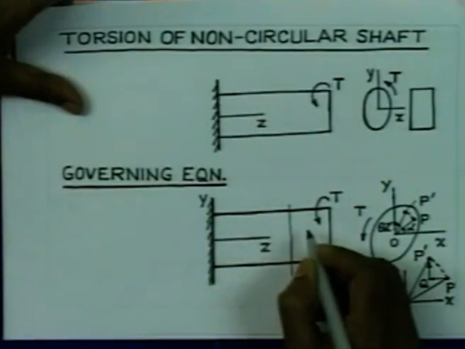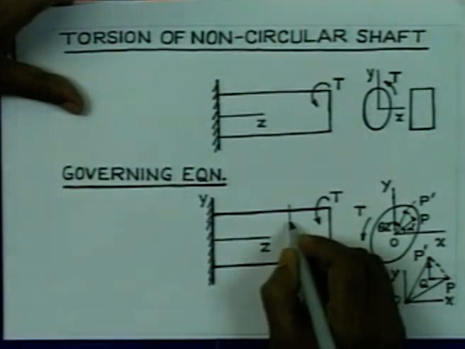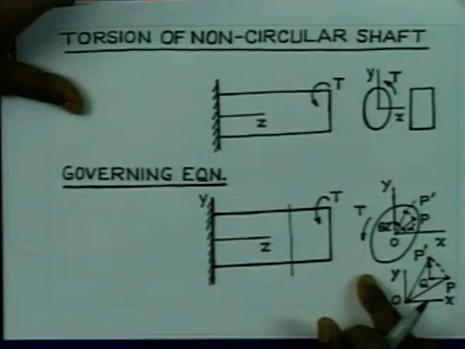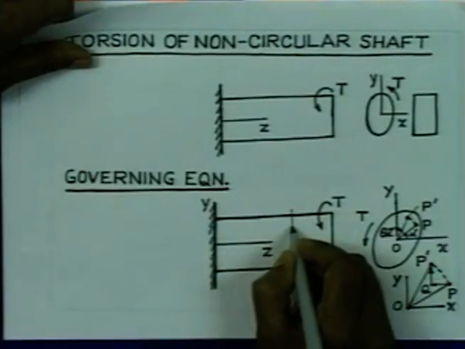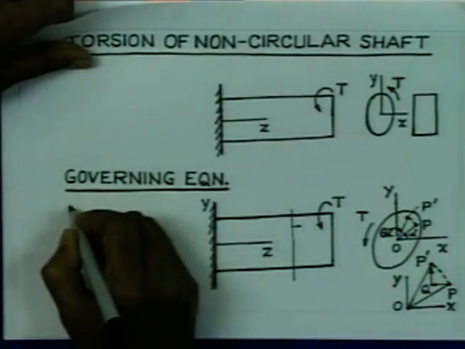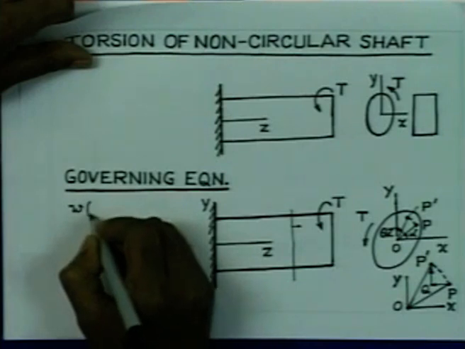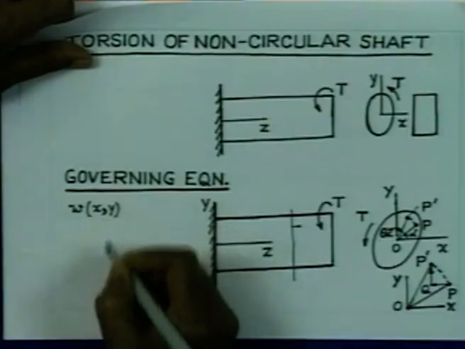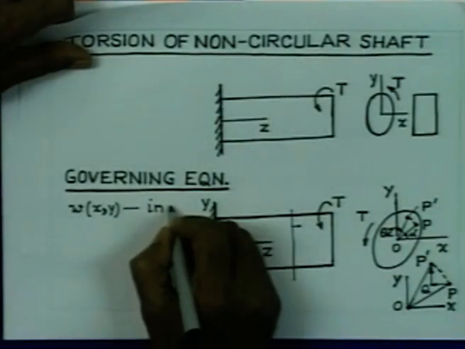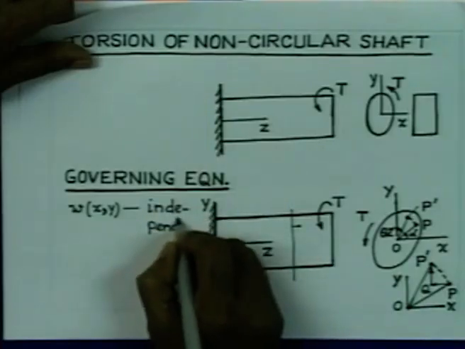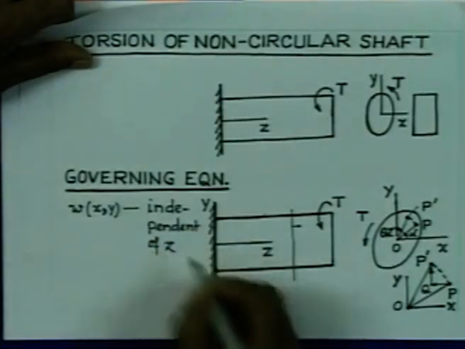So we will consider that the section deformation, which is typically known as warping of the cross section, will indicate that this warping, or the displacement of a point on the section in the z direction, will be simply a function of its position. It is not going to depend on where it is located along the length of the shaft. So we would like to consider that the displacement in the z direction of any point on the section is W, and this W is a function of x and y only, it is independent of z or the location of the section.